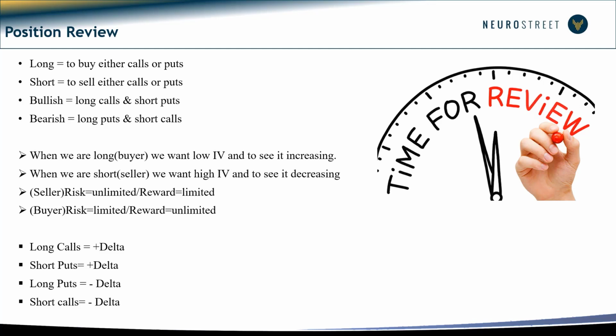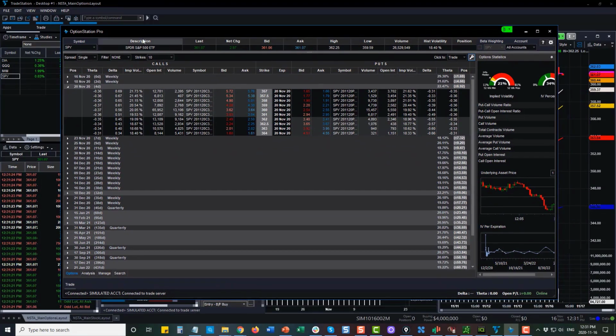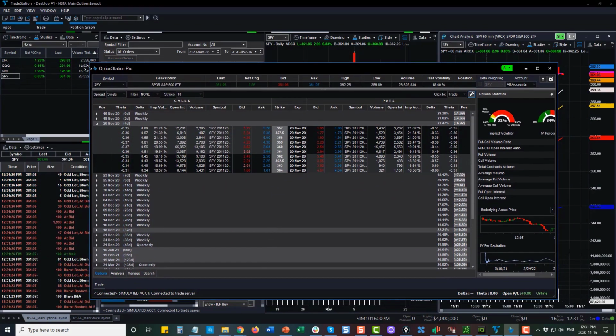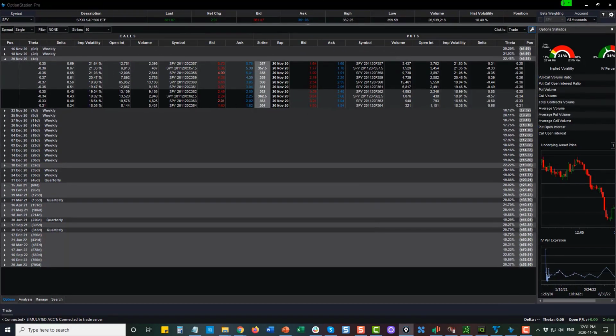So one thing I want you to practice right now is, whatever platform you're using, I want you to go in and set your options chain to have the delta and the theta. This is something that I think is very important that you have moving forward. You want to have your bid and your ask, your strike price and expiration. You want to have the symbol if you can, the volume of the option contract, open interest, which tells you how many contracts are available for trade. We want implied volatility, and we want theta and delta.